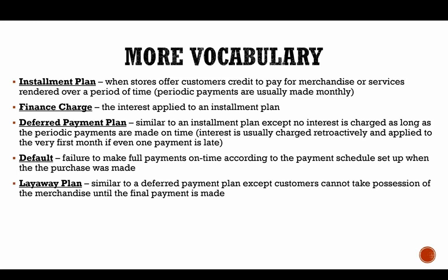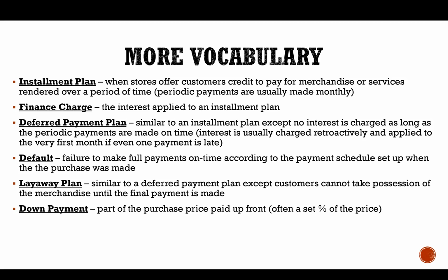All right, a layaway plan. A layaway plan is similar to a deferred payment plan with one exception: you don't actually get to keep the merchandise until after you make your final payment. With a deferred payment plan, you get the product at the beginning, and you just keep paying it off while you're using it. With a layaway plan, you start paying it off and you don't actually get to take home the product that you bought until after you've made all your payments.